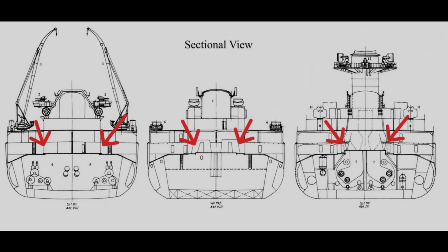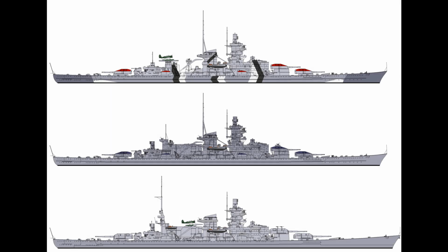The main armor deck was not on one level. Over the 9.6 meters above the boiler rooms, it had to be raised by 60 centimeters to provide sufficient clearance over the tops of the boilers, which turned out to be larger than originally planned. According to the design, the main armor deck was 53 centimeters above the waterline, but changes in the armor and other modifications increased the displacement and draft. As a result, the deck was level with the waterline, and at full load even sunk 73 centimeters below it. The situation was not easy to fix. The only solution was to add bulges or increase the width of the hull. But nothing could be done until serious damage to the bow of Gneisenau led to a modernization, during which it was planned to lengthen the hull by 10 meters.